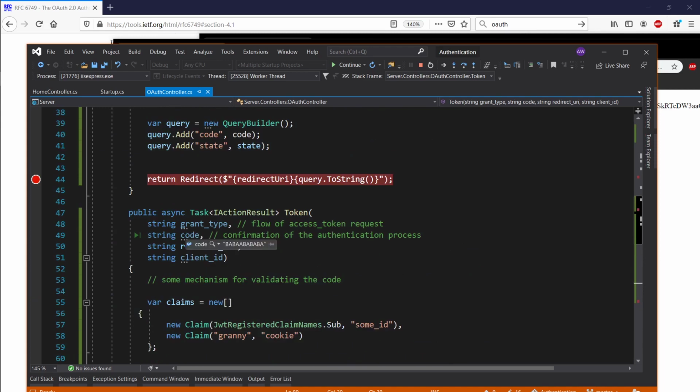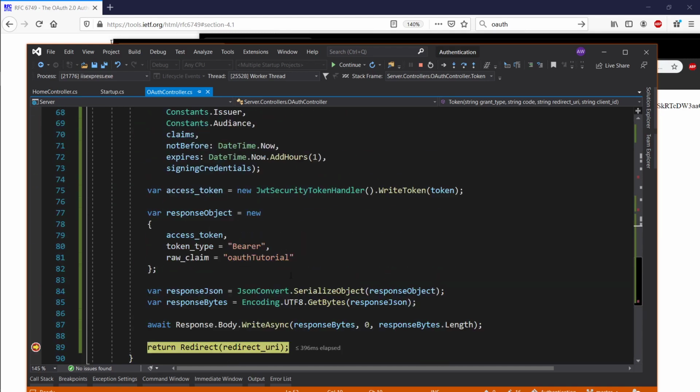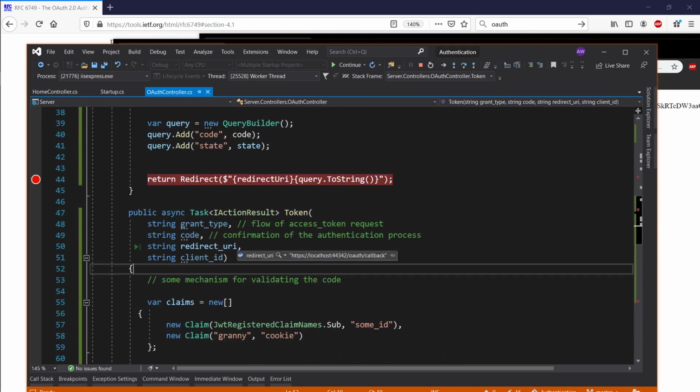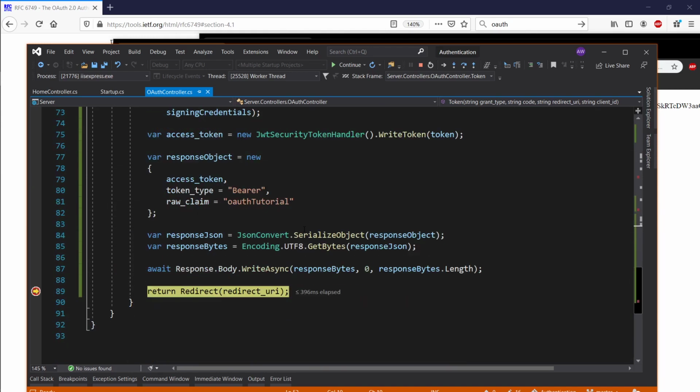The code is the same thing that we have created here. Grant type is authorization code. This is getting populated by the middleware as per the flow that we're using. Redirect URI, as you can see, is the same callback URI, and because the response is different, that's how it's going to figure out what to do with it. And then the client ID. Client ID is the same. We use it to confirm if this flow is allowed to happen.